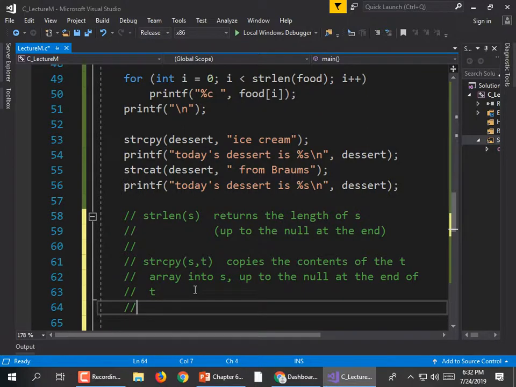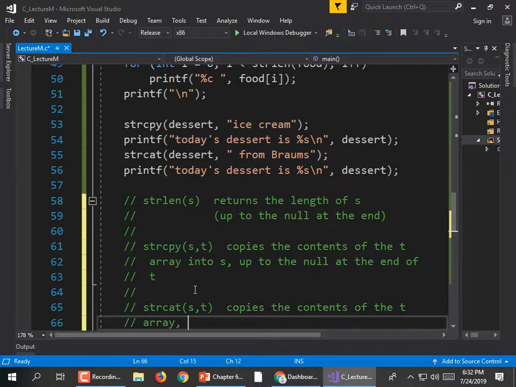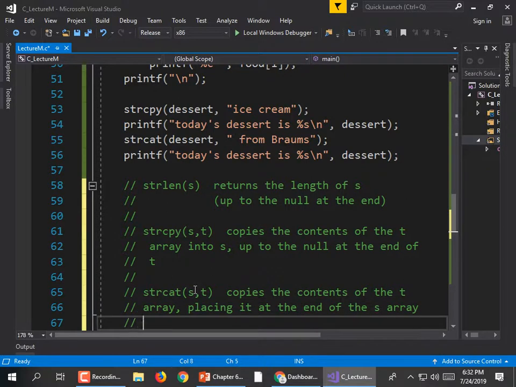And then we add one more, strcat(s, t) copies the contents of the t array, placing it at the end of the s array where the null is.